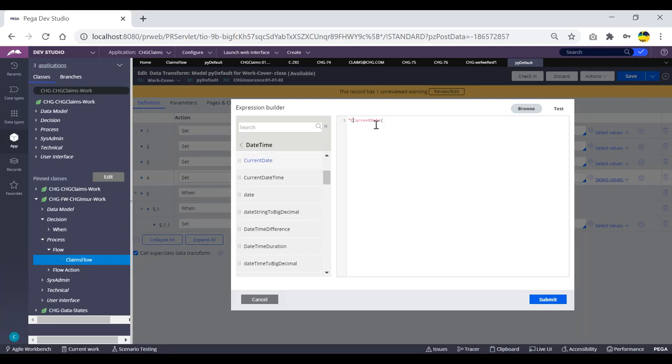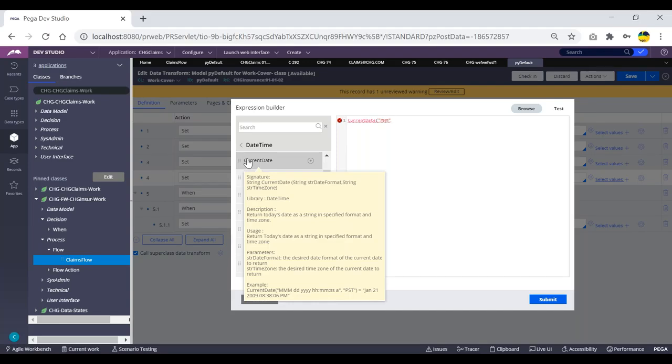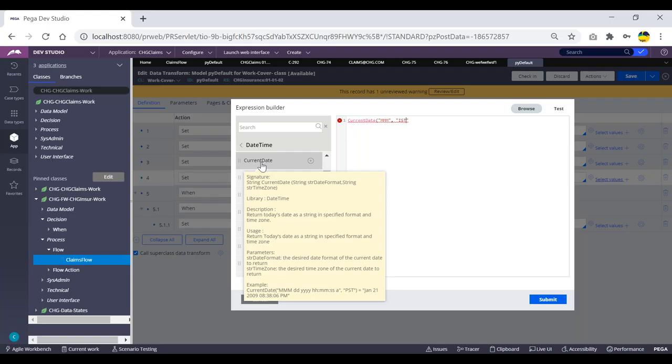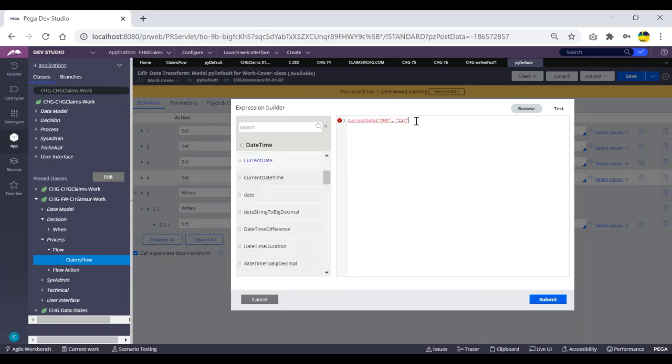Before that, erase this one. What is it like C dash? So what is the usage? It should be in double quotes like MM. I'm giving it like this. Okay, and after that, we have to provide the time zone. So I'm providing it like IST. It's also given in caps lock, right? It's given in uppercase. So I'm giving IST and closing the bracket.